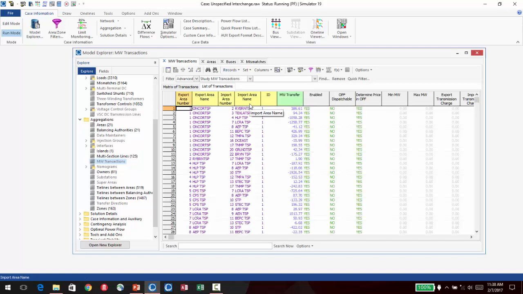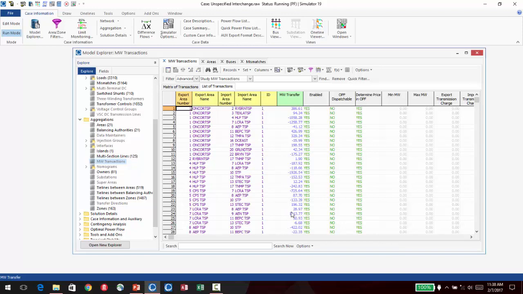So I'm going to go ahead and click that. It's going to wipe out any previously specified interchange, and it's going to replace it with interchanges reflective of tie line flows. So it will list transactions here going from area A to area B and how much. And that's what the tie line flow was between these two areas. So it will establish transactions between all the areas based on what the tie lines between those areas were.